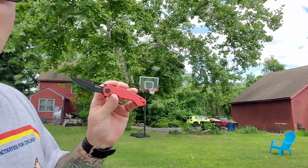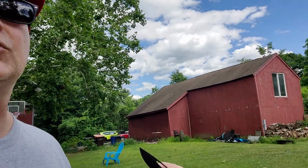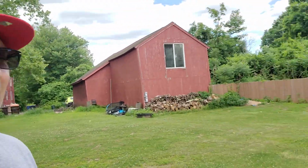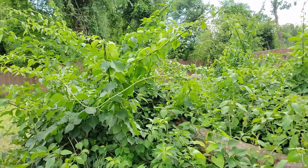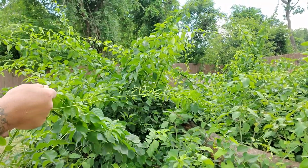This thing is pocket friendly and pocket ready. It's just ready to go, cutting straight out of the box like a freaking champ. Let's go over to all these little viney things over here. Make sure dogs aren't running away and get some cutting. I freaking love Kubey knives. Ever since that first one, I am just a nonstop Kubey guy.